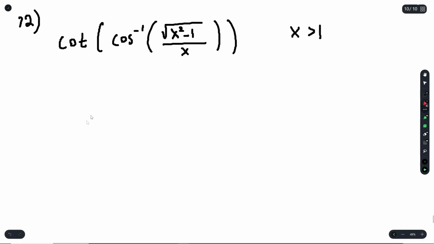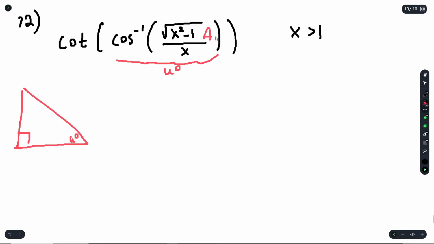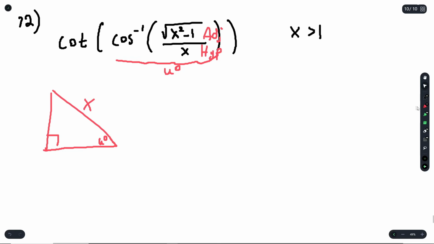That means that there's no cosine or sine or any of the trigonometric functions. So what you'd want to do is take this whole thing, assign it to an angle u, then draw a triangle. You can be either here or here, it doesn't really matter. So u will be here for now. And then cosine is adjacent over hypotenuse. So hypotenuse x is here. Adjacent, I'll move the triangle a bit to the right. Radical, this is the opposite. Radical x squared minus 1.